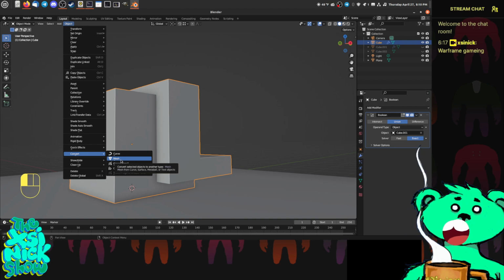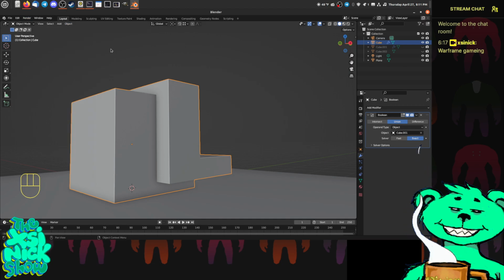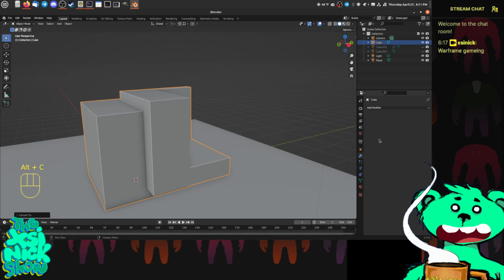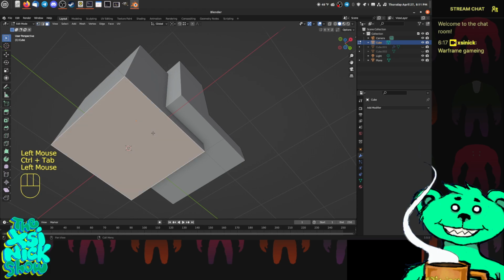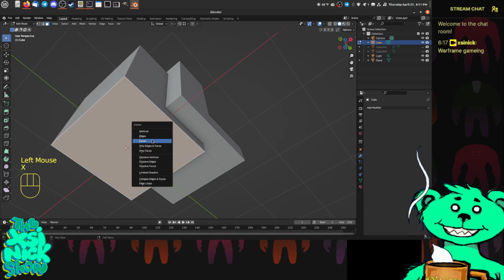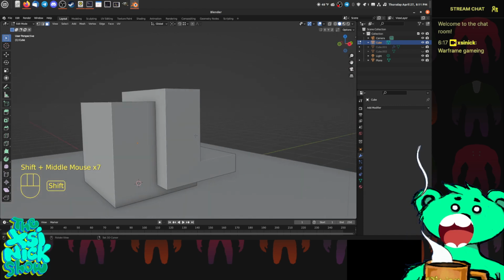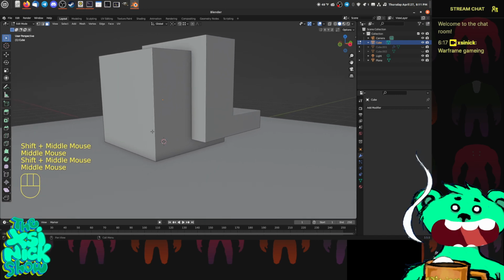I'm going to press insert, right click on this, and assign a shortcut. I'm going to press the keys Alt C, to convert things into a mesh, and it's going to save that. So when I press Alt C, this collapses the modifier, so it's actually a mesh. I could model a real one. It makes it almost like real. Could be the beginnings of a pretty futuristic house, right?